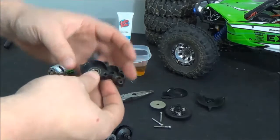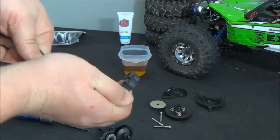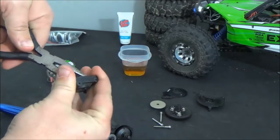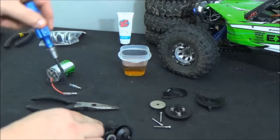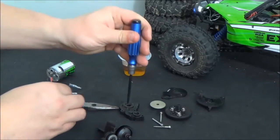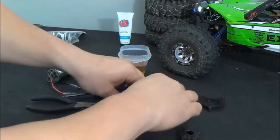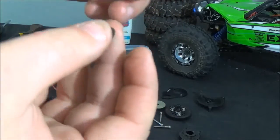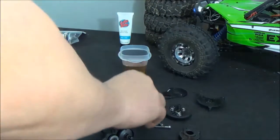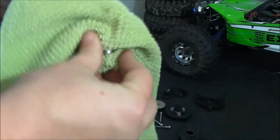Now you can get to the internal gears, and what we're going to do is take these bearings out first. I like to soak the bearings in oil. We can pry them out with the end of your pliers — they're kind of pressed in there pretty good. If you set it down on the table, you can usually just tap down on it a little bit, and you've got your two bearings. As you can see, they're pretty gunked up. These bearings get worn over time when you go through water and any kind of muddy surface.